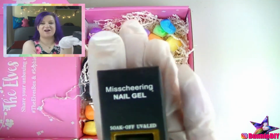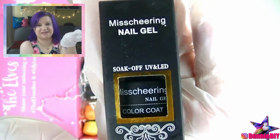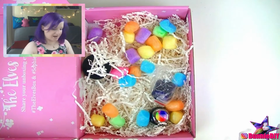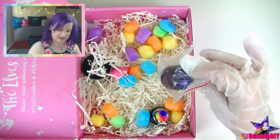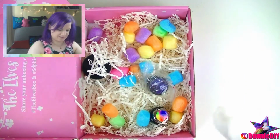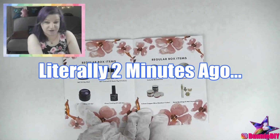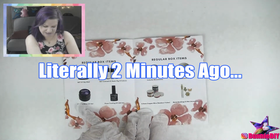Oh, I love that they call it nail gel, because I mean that's basically what it is. It's clear UV polish for your nails. Wait, whoa, what's this? Fancy schmancy, hold on. I didn't see that. Oh, yes I did. Glittery silver UV gel. I did see that in there. Glittery silver UV gel, which I'm very intrigued.